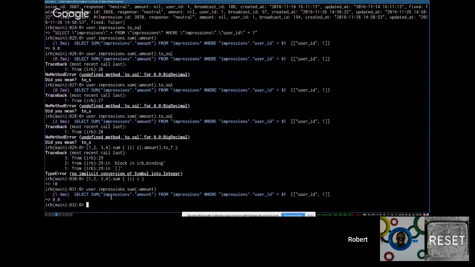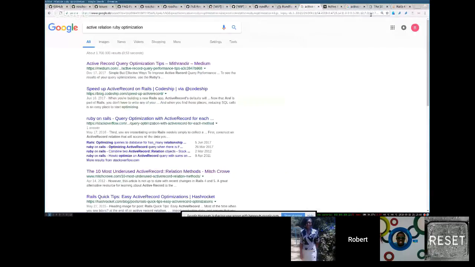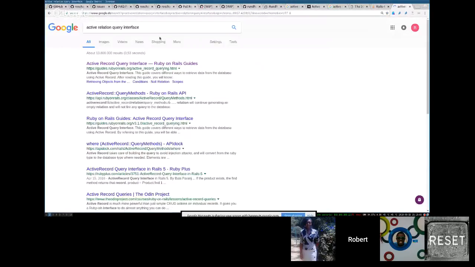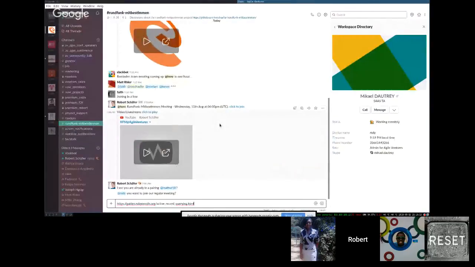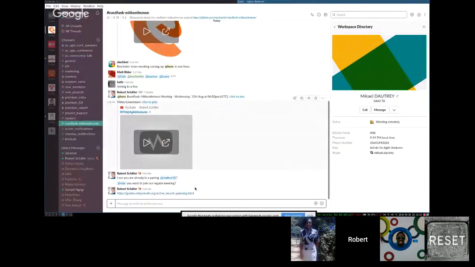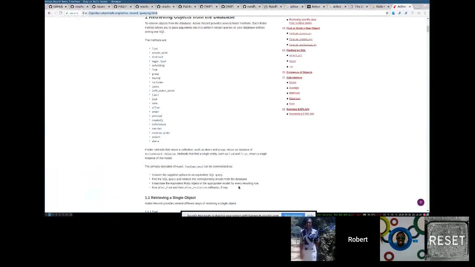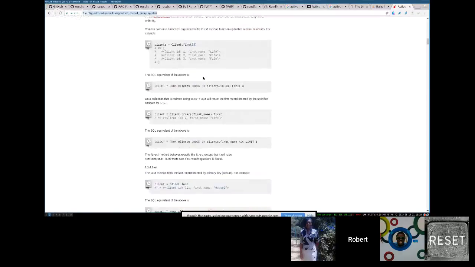Right? Some impressions. So, long talk, but no action. I advise you to check out the Active Record Query Interface. This one is crucial. It is so important if you want to become a Rails developer. I strongly suggest all of the guides, but this one here is very, very important if you want to do anything that's related to the database.